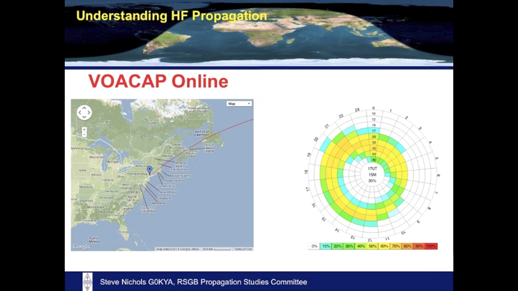And that's actually what we're talking about. We're talking about probabilities. I can't say to you that on this particular day you will definitely make a contact, but I could say you maybe have an 80 to 100% probability of being able to make that contact, or a less than 20% probability if, say, you were trying to do it on, I don't know, 10 meters at night. Probably a 0 probability. But propagation predictions are really all about probabilities and giving you the most accurate probability that we can, given the information we have, although people do always get surprises.